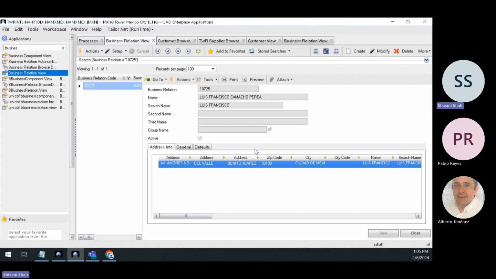So what are the various parts of the address master, or business relation as you call it here? It is the address, line 1, 2, 3, zip code, city. And if I scroll, it will have the name in which we search, but the name that gets printed everywhere. And email. And then the tax also is there, which is important because this is going to be customer and supplier.